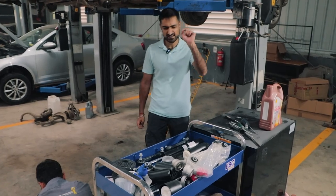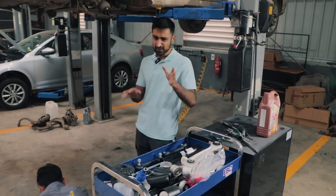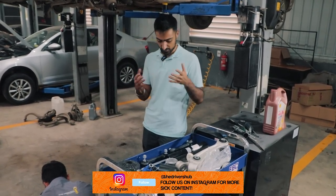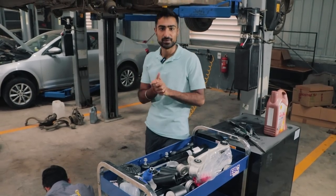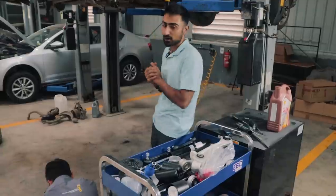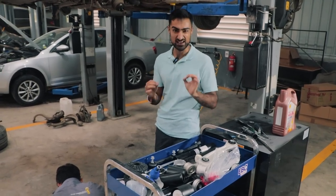We've got some more parts — these are the control arms and lower arm, which have just turned up, and now we are ready to start putting everything back. We're going to clean all the gunk and dirt from the other parts, remove auxiliary parts like the rotor and the backing plate, and put them into the new knuckles, lower arm, and control arm. We're waiting for the new stretch bolts, but we're going to piece it all back nice and clean so it looks as good as new.